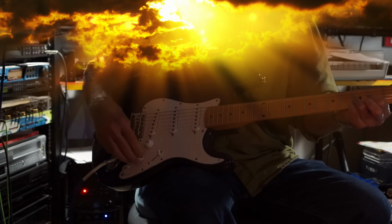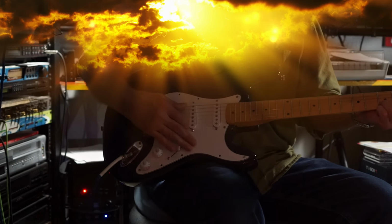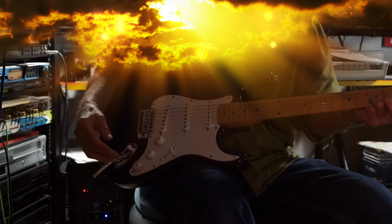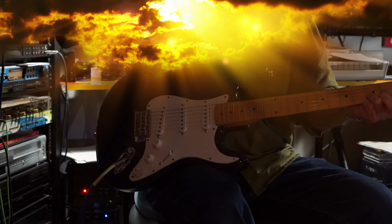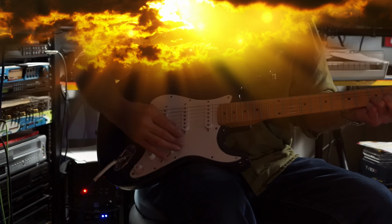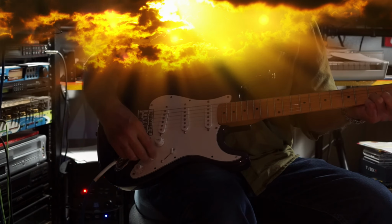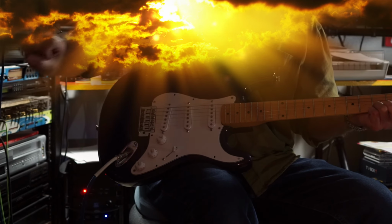Now, back up to the neck, play it like a traditional Strat with some overdrive. This is just the neck pickup. That's just my Laney LC30 with a Vintage 30 Celestion speaker in there. That's all you're hearing right now.